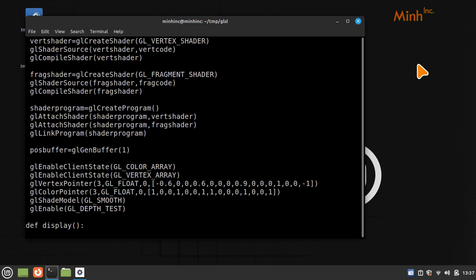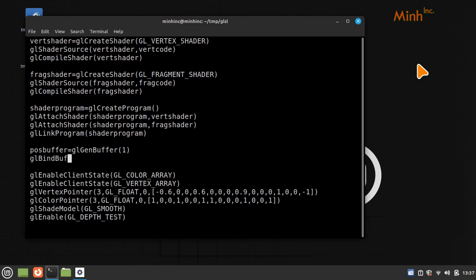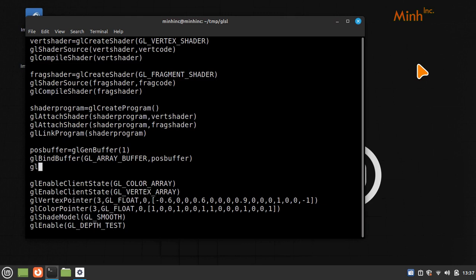Okay, glBindBuffer, GL_ARRAY_BUFFER, pos buffer. glBufferData, GL_ARRAY_BUFFER, np.array, and in this array we will set the array that we have set on the CPU.